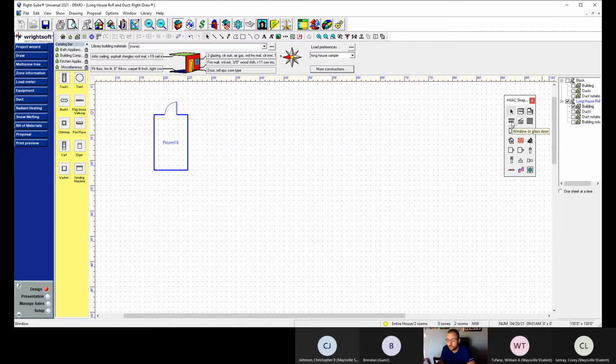So next room, we'll draw the square. The only time I need to draw the one with the little corner cut off is if I'm going to draw it in wall by wall, if it's got angles and stuff in it. If it's just a square room, this room is 11 by 11.